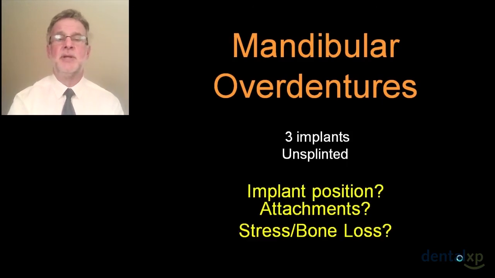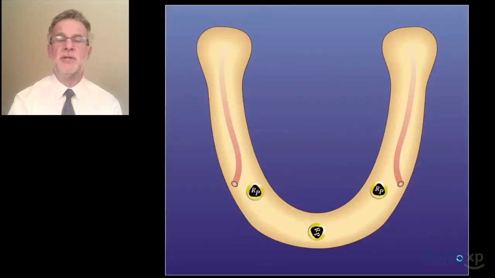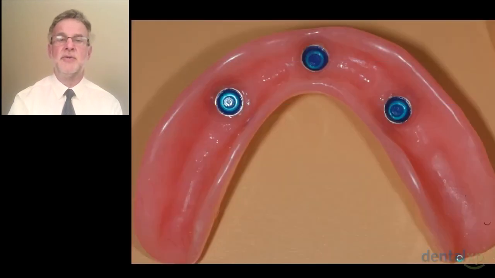What about in the mandible if we're going to use 3 implants? And again, we're looking at unsplinted right now. So where would we want to position them? And is 3 implants better than 2? And this is diagrammatically where we might consider placing 3 implants. And I believe that there is an advantage to this tripod effect with less denture rotation compared to just 2 implants. Again, this is not a completely implant-supported prosthesis. It is implant-retained, but there's less rocking motion, and clinically we find 2 is good, 3 is better.